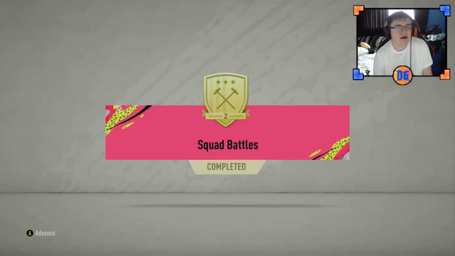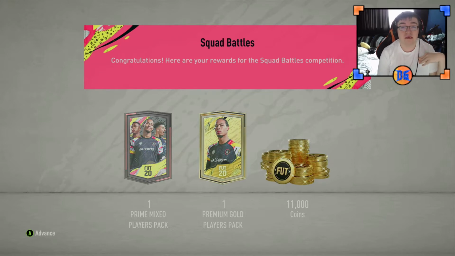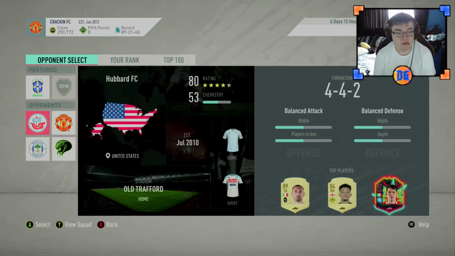Squad Battles is one of these things where even if you just play 2 games a day, you're going to get yourself some decent stuff. You get yourself 11k coins every week. You don't think it accounts to much, but every 10 weeks, that's going to be 110,000 coins. It's essentially around 50 weeks, the game cycle that you can play for, so you're going to get yourself around 500k. It's going to help you with trading and stuff. So, you know, definitely do that.